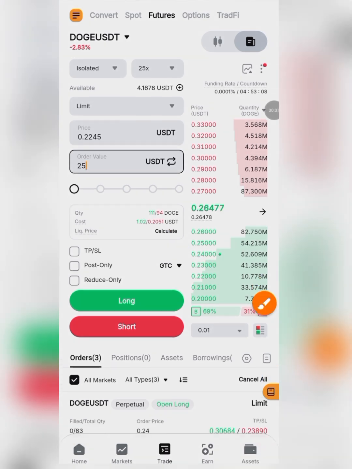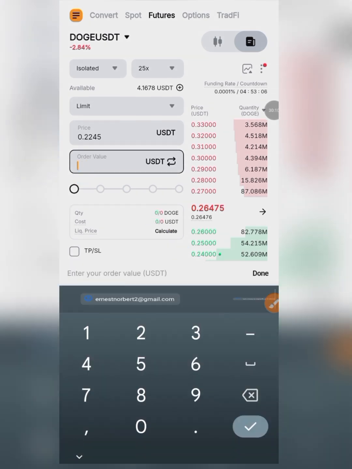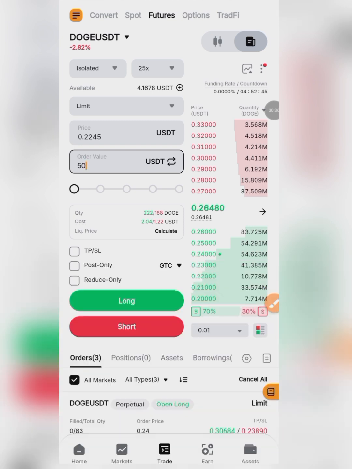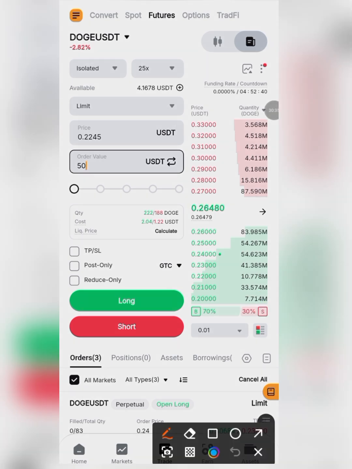Never type 1 here. If you are using $1, for instance, the amount you're using, don't type it outrightly here. You have to multiply the amount by the leverage. Whatever it gives you is going to be your other value. So if I want to use $2, I will say $2 multiplied by 25 to be 50. That means 50 is the other value for $2 if I'm using 25 leverage. How do you confirm it? Come to this place, you see $2. Is that clear? Yes. So let's proceed.